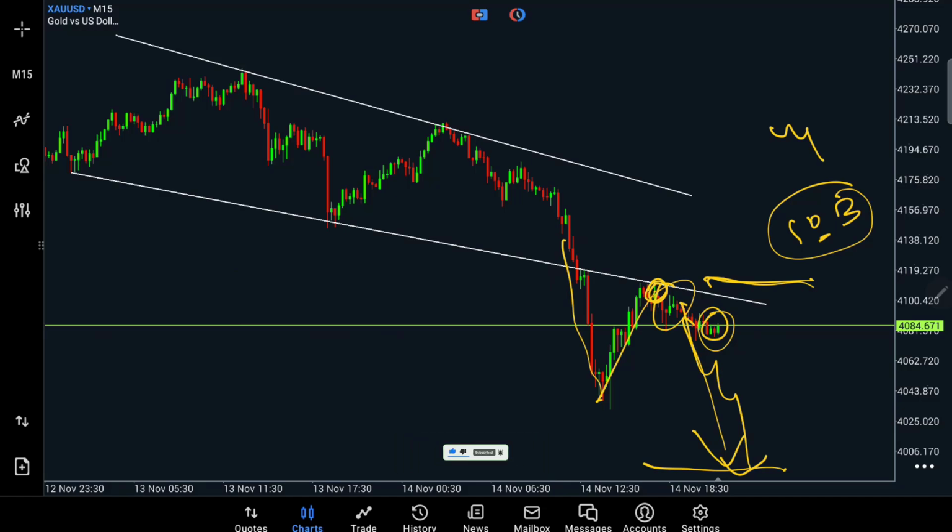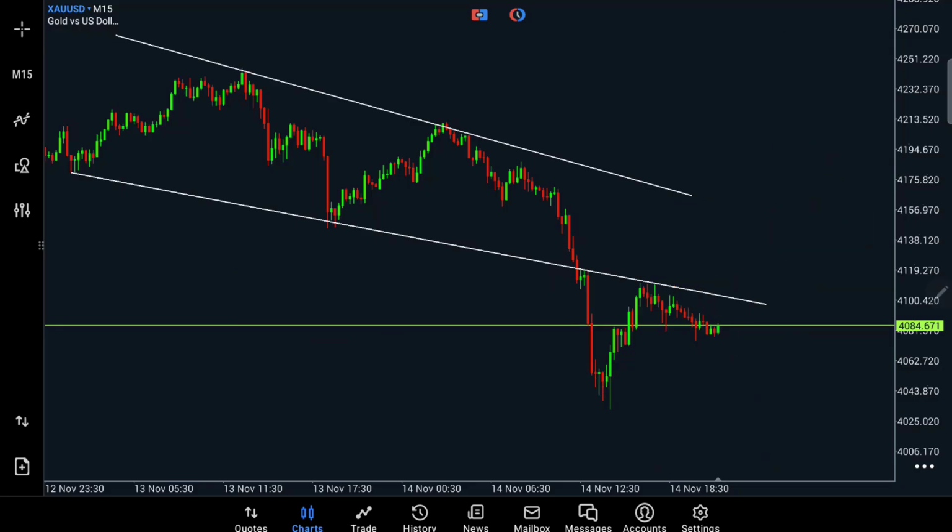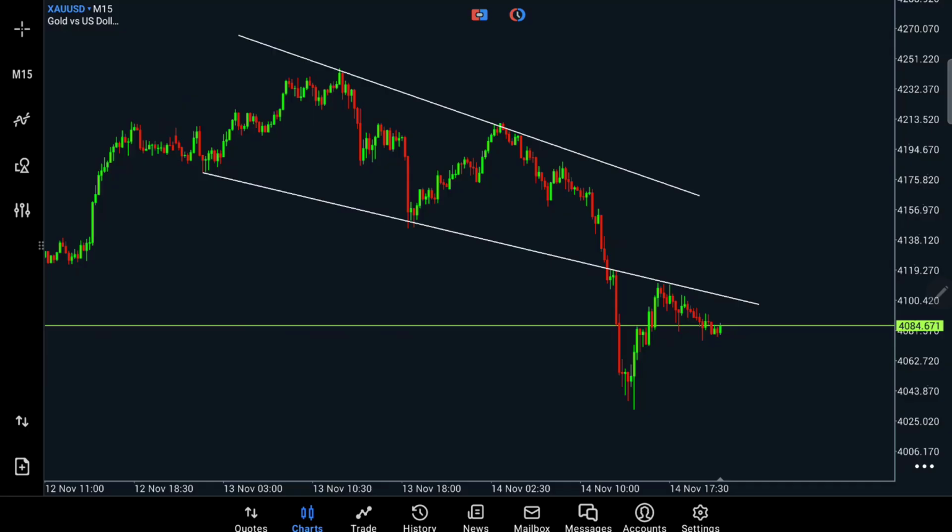Okay, without the market opening I do not recommend taking any entry or any trades. You have to wait till the market opens, then if you get any candle confirmation to go sell, you can consider a sell entry. This is the way of our practice, or this is the way how we are trading or how we take entry.